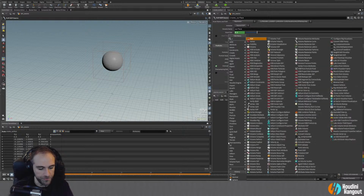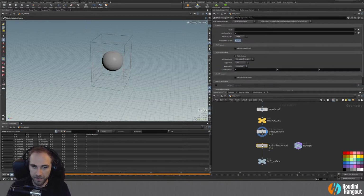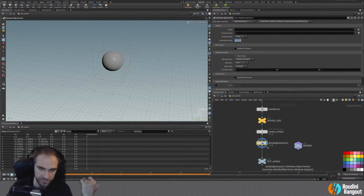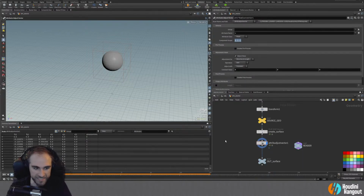I'm going to do an attribute adjust vector, throw that in here. It's kind of the preferred way that they've created for making adjustments to attributes in Houdini. There's an attribute adjust vector, integer, float, all that kind of stuff. There's also color, and I think there's even a dictionary one now, right? So, yeah, attribute adjust dictionary. That's for all the fancy folks out there that like to use dictionary attributes, which are kind of neat. They're like paired attributes that you can use. Anyway, so we'll just do a vector.